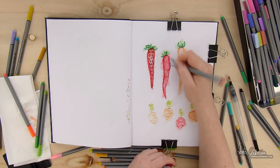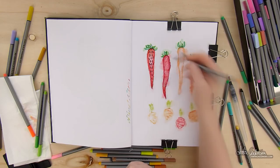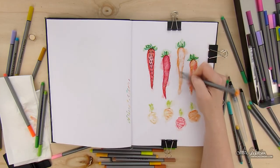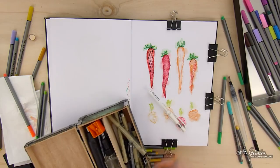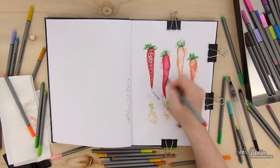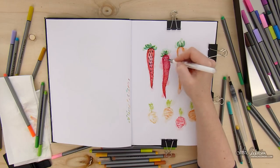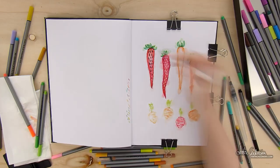I was stopping myself from adding too much dark color. It's really easy to go overboard, especially when you have so many different colors — I just want to keep adding and layering. But with the fineliners I've noticed that less is more; you can't keep adding because it will all become muddy. So here I'm adding to the second one — a little bit more darker red. The first one has more red and less orange, the second has red and pink, a cooler pinkish red. That red in the set is a warmer red, but I think it came out really interesting.